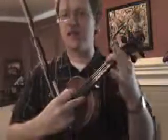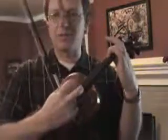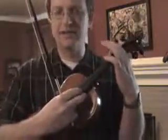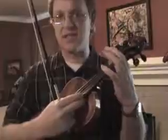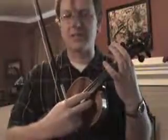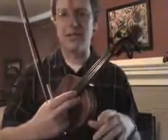Okay? 1st finger on the G string is an A, which is 1 octave below open A. You will get a little bit. It's not as obvious. 1st finger on the D string is the same. It's an octave below open E, but it's the same pitch name, so you will also get a little bit of this.